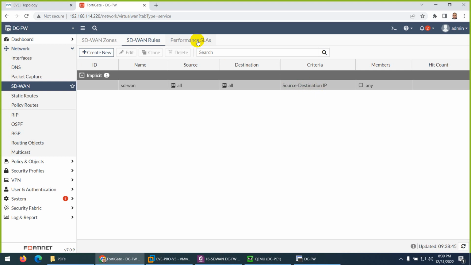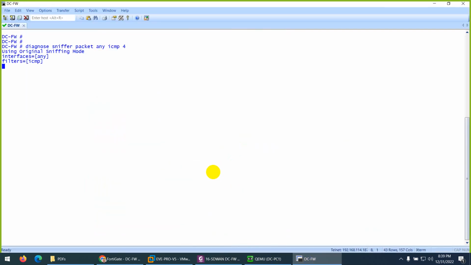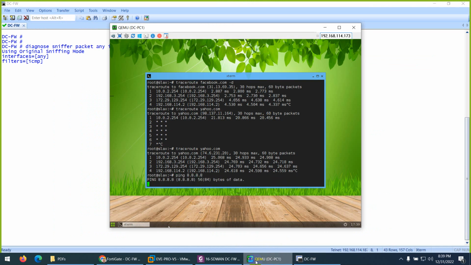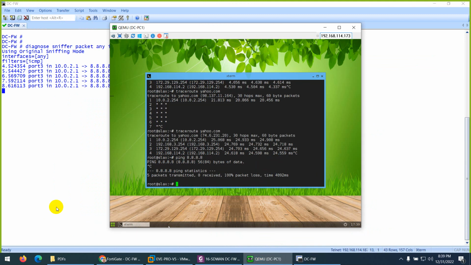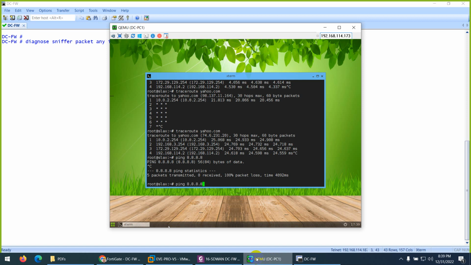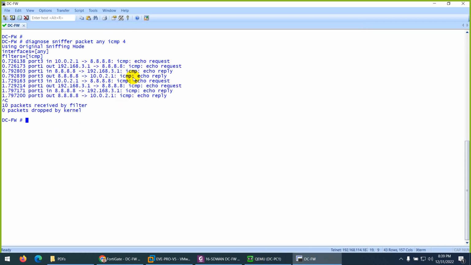Even though we don't have a performance SLA, and there are many things to consider, I just wanted to show you the basic configuration. And we can capture the packet as well. This is the command to capture, but anyway it's taking one link. Okay, so if I try to ping 8.8.8.8, first send the traffic and then type this command. Okay, so it's using 3.1.